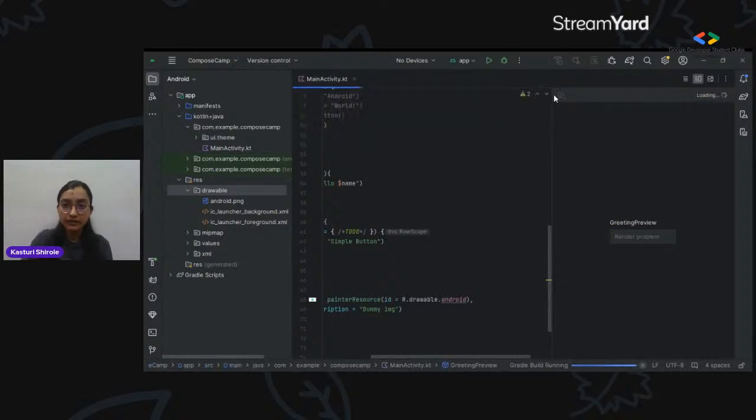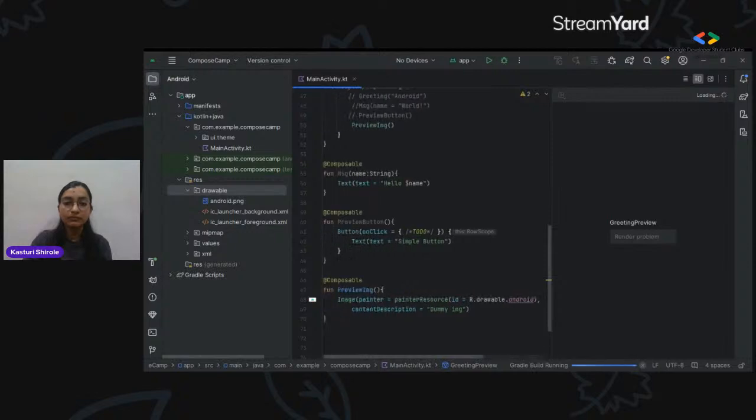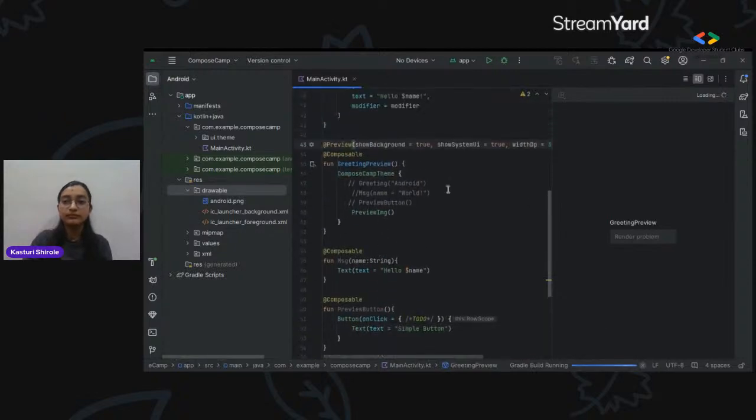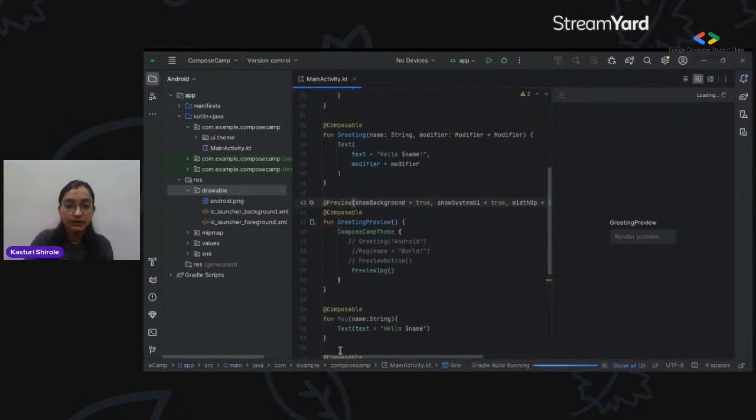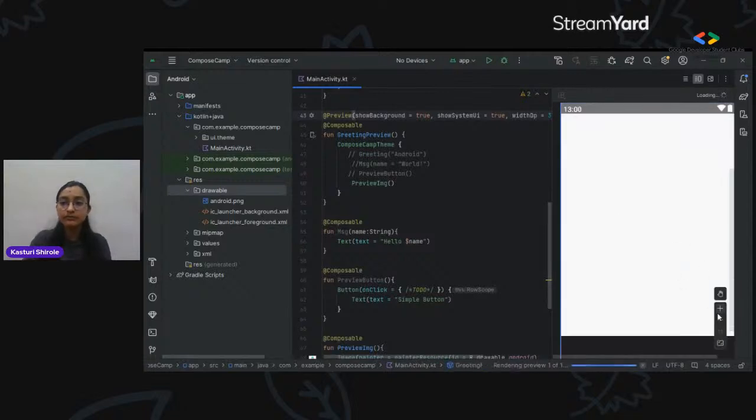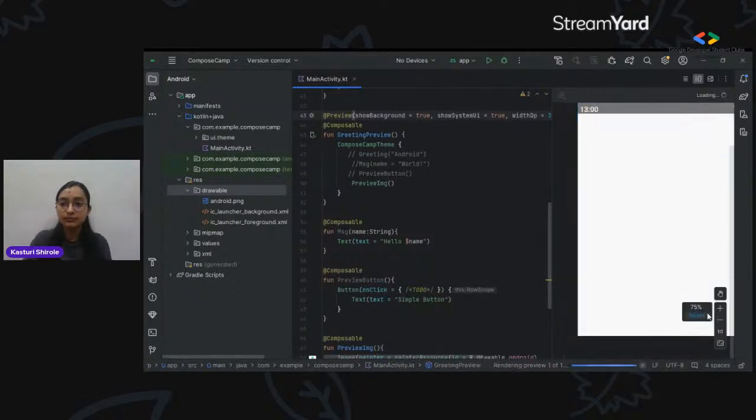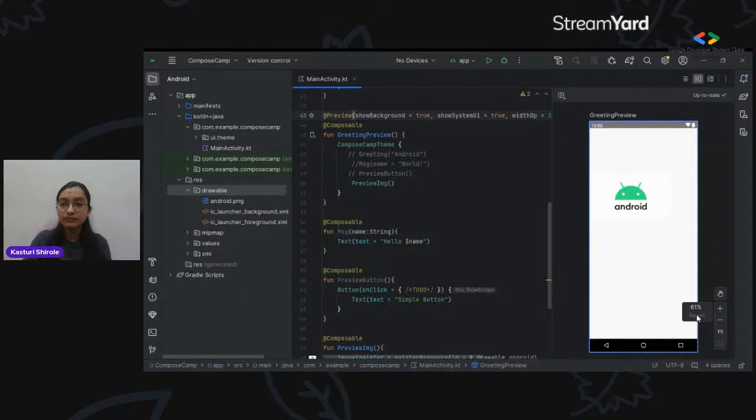Click on build and refresh. And you can see the image has been uploaded on the screen.